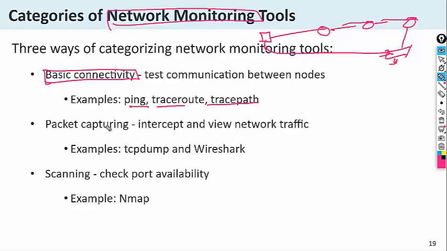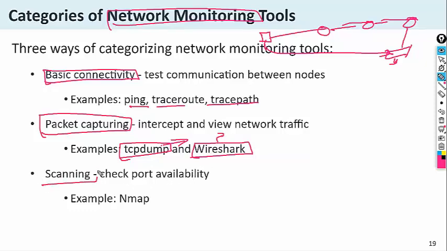Another tool is used for capturing the traffic, capturing the packets. Capturing the traffic means that when traffic is coming inside and going outside, you can capture the packets and monitor which type of traffic it is. There are two tools. One is tcpdump, used for monitoring the network traffic. Another is Wireshark, which is used to capture the packets and analyze them.